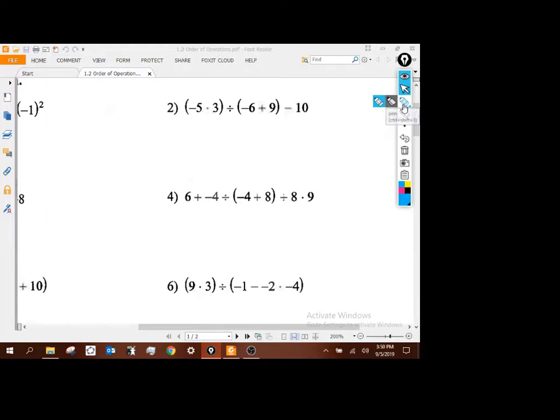In this one, go to the parentheses first — that gives me 4, everything else stays the same. I think that's a plus sign there, and then 8 times 9. Going left to right for multiplication and division. We have negative 4 divided by 4 — we've got to use that sign, so this will be 6. Negative 4 divided by 4 is negative 1, so it's plus a negative 1. Then 8 times 9 gives me 72. So 6 plus negative 1 is 5, plus 72 gives me 77.